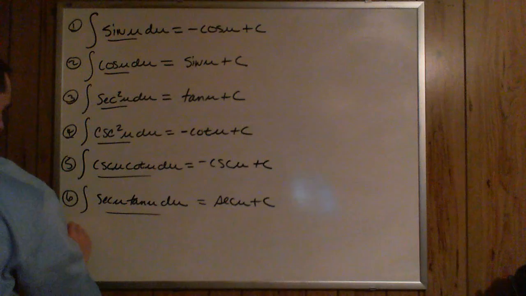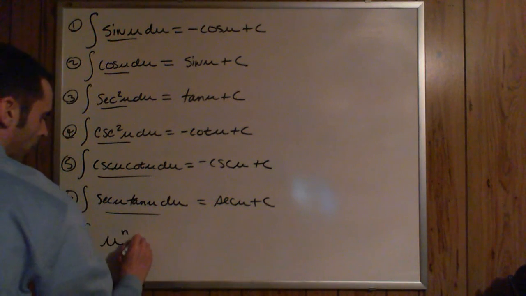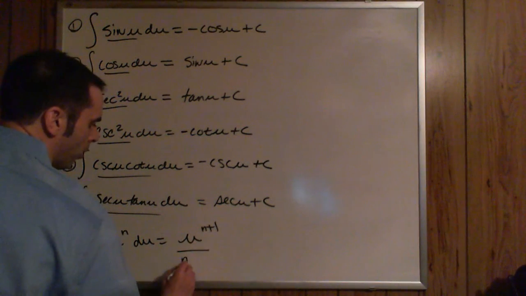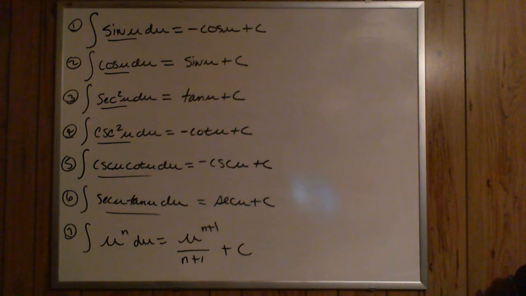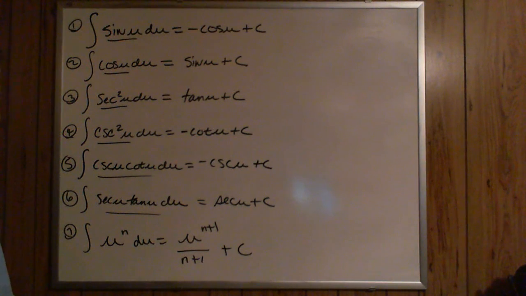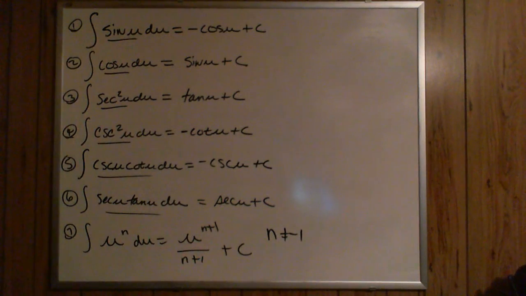And if we add the one that we already know, that the indefinite integral of u to the nth power du is equal to u to the n plus 1 over n plus 1 plus c, where we mold the integrand into u to the nth power. Its antiderivative is u to the n plus 1 over n plus 1, provided, of course, n, the power, is never equal to negative 1, because adding 1 to that would be 0, and we cannot divide by 0.